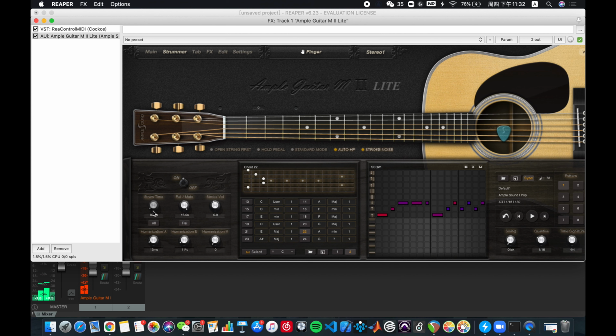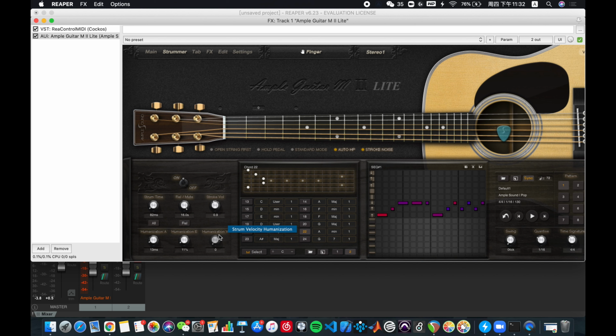And also there are 3 humanization knobs which you can control to make it more humanized, because even a really good guitarist cannot play really precise time intervals between different strokes.